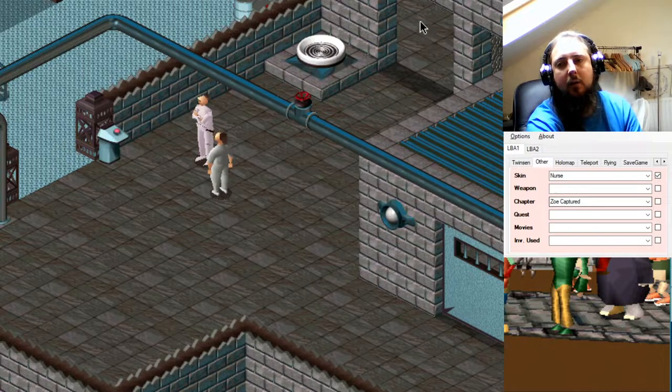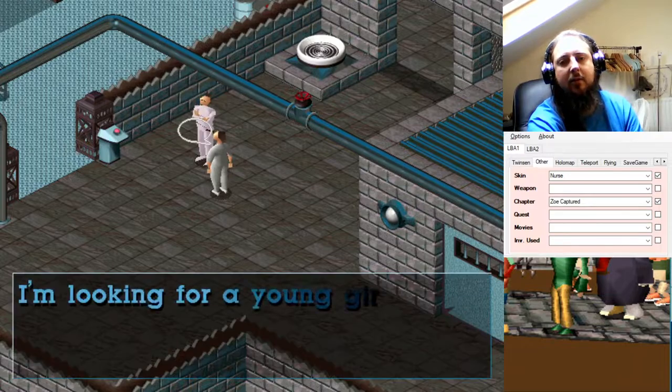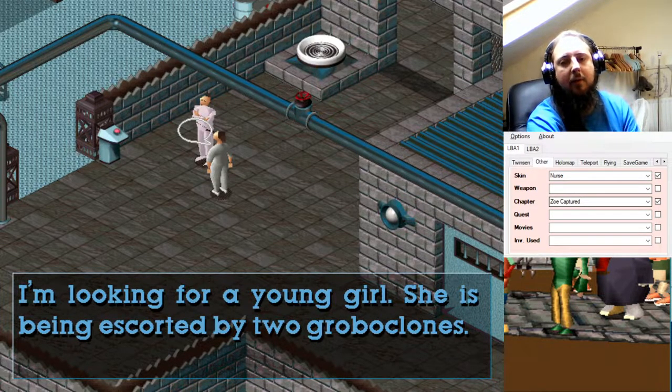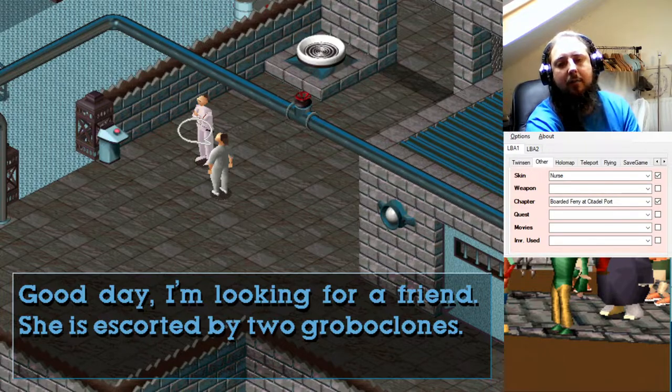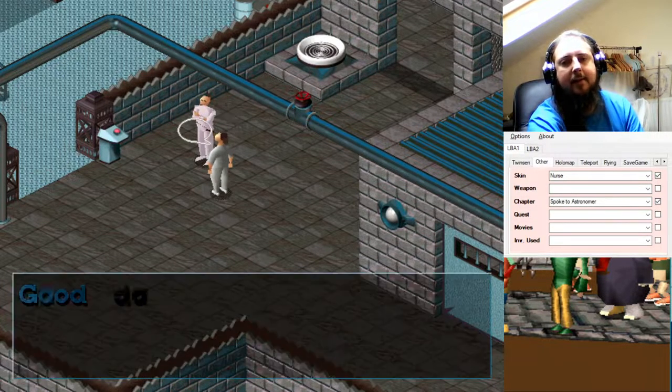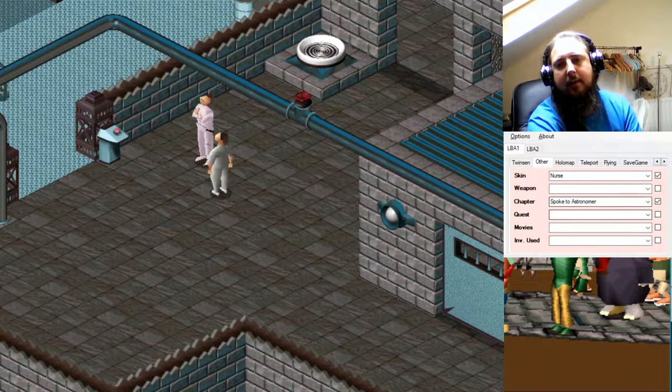How's it going? So he's been captured. Oh, I didn't activate chapter 1, did I? There we go. It's still the same. So normally his opening statement changes. So it set it to Zoe captured, and now he's asking about Zoe. He's found his tunic. Now what does he say? Oh, same thing. That makes sense. Boarded the ferry. I don't think this is going to change. Oh, yeah, friend. And basically, whoever you talk to will have different responses coded in for the different questions you ask. And as you can see, he doesn't have any responses coded in for these questions. So let's just go back to 0.